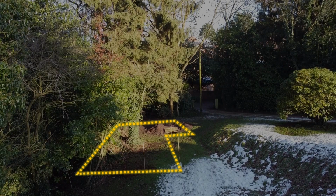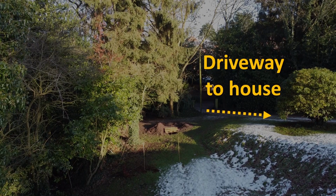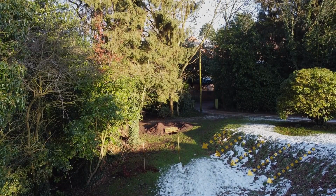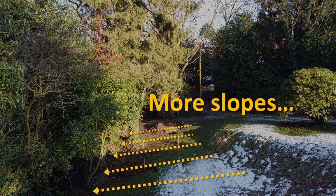Big problem though is where I'm building it. This is the footprint of what you've just seen, roughly. And the thing about this plot is there's a lot of slopes. From the right, we've got the driveway at the highest spot, and then we've got this bank that you can clearly see with the snow on it, which drops down. In theory, that's not entirely in the way of where I'm going to build, but it does nudge in. However, the slopes don't stop there. It then continues to fall down from right to left all the way across there.